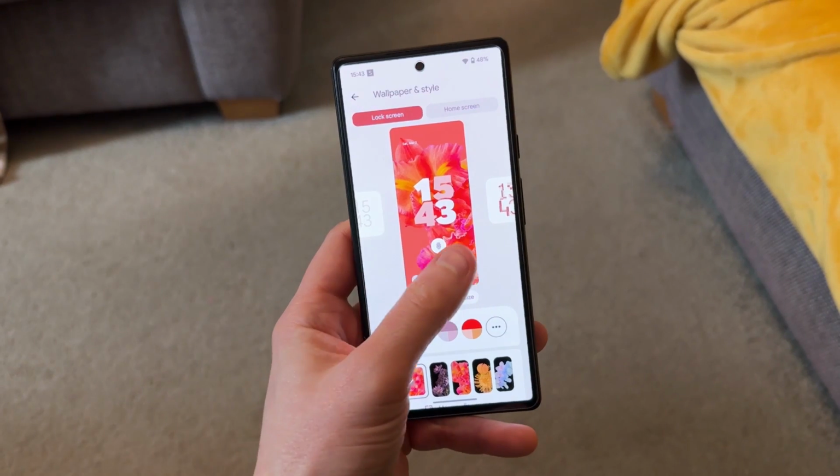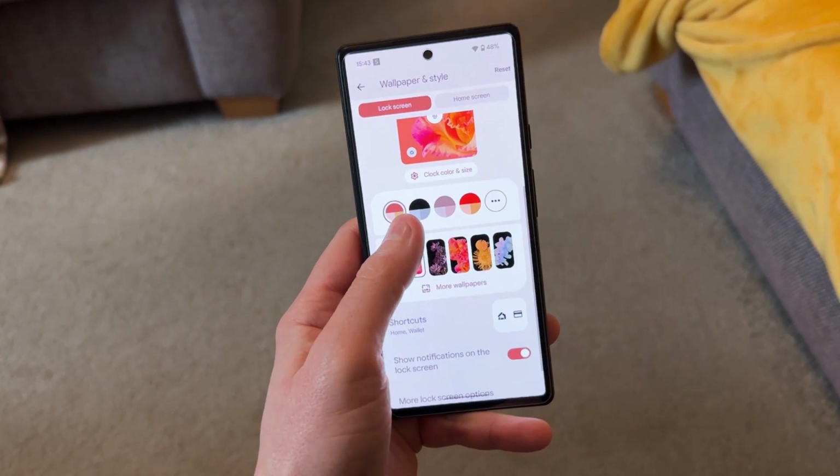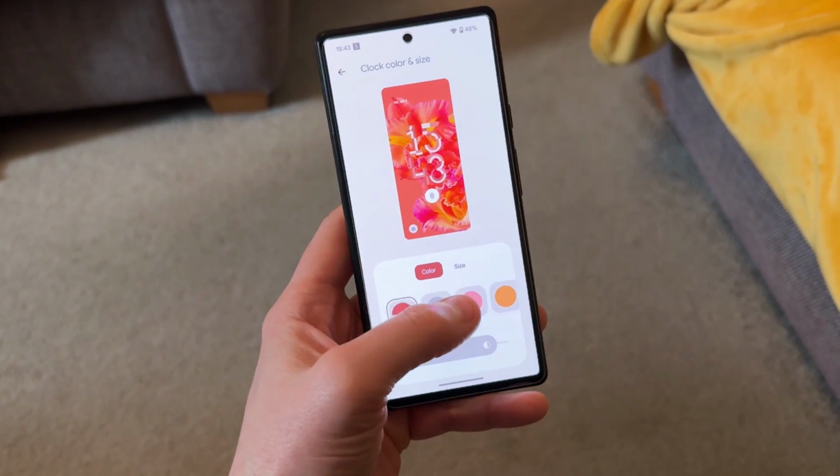And now software is always a very pleasant topic when talking about a Pixel. You're fully updated with Android 14 and a new February 2024 security patch. And of course, the software experience is typical Pixel, very clean, no bloatware, all of the usual customization options with wallpapers, clock fonts and widgets, etc. An overall clean experience, one of the reasons why I really like going back to using a Pixel, but the main reason I go back to using one of these phones is of course that camera.